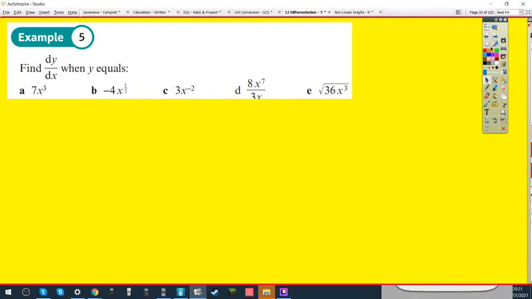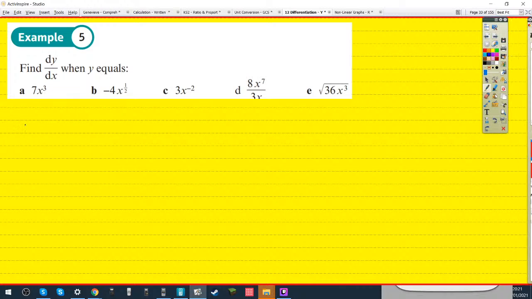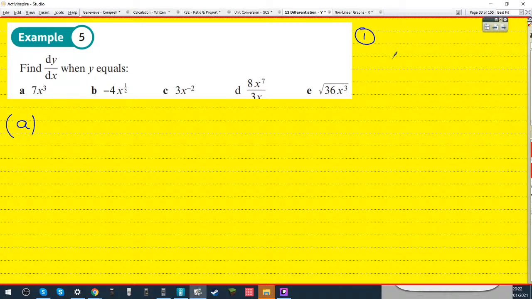This thing that we've been finding, it's got a few different names. If you have y equals, then it's called dy dx. That's like change in y over change in x. Just gradient. Part A. But we don't know what y is. So how do we do change in y over change in x? If only I had just taught you how to find the gradient of a function even when you don't have 2 coordinates. The general formula. Step 1, step 2. So it'd be 21x to the power of minus 2. Correct.